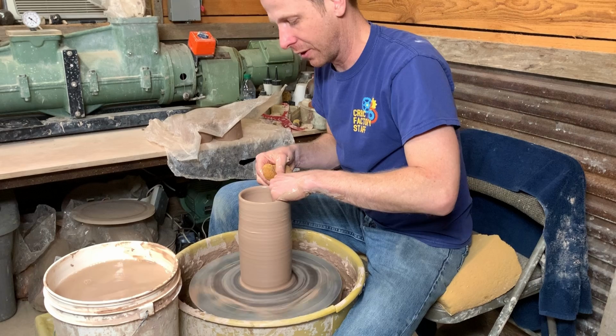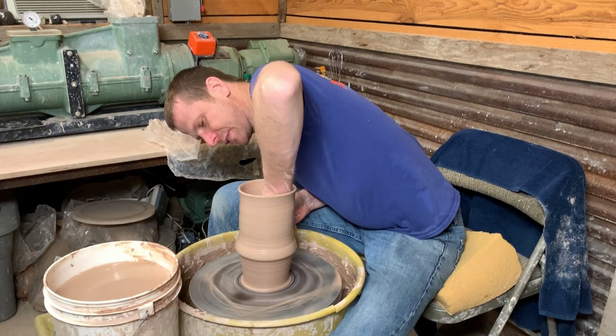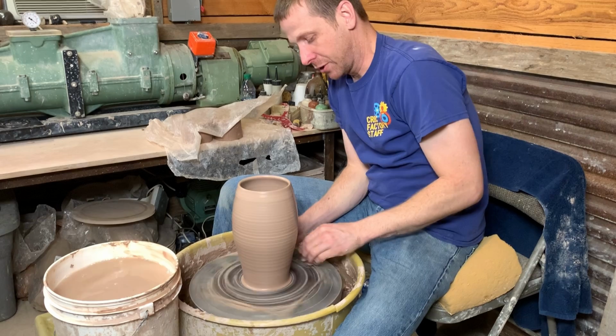and put another coil on. I've made, like I said, two large pots like that for my wood kiln. I really want to make one more, and I don't know if all three of them will fit, but at least it gives me the choice of picking which one I want, or which two I want to go in my wood kiln. And I might actually do the third one on a live stream. We'll see if that works out or not. I'm definitely going to be doing that very soon. So if I do it, it'll be very soon.